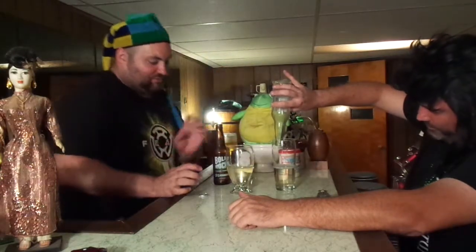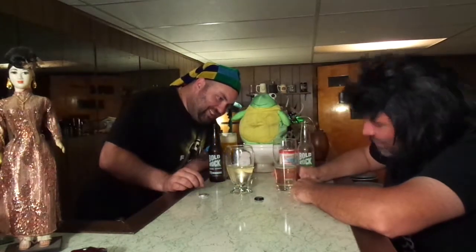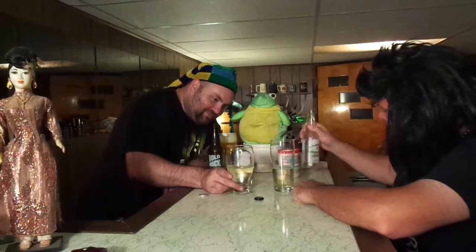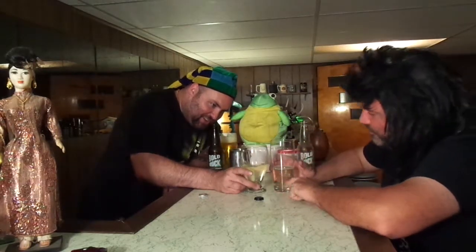Which one's lighter? Which is which? I can't tell. This is what piss water looks like after you drink a lot of water. There you go. So this here was the Virginia apple. Yeah, but look how similar they look. Now can we switch them around and not tell? If they were in a different glass or like the same similar glass. Well, this one's sure. Even swirling the bubbles like you said earlier.